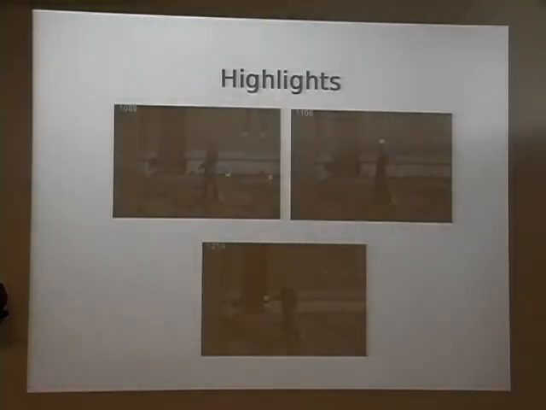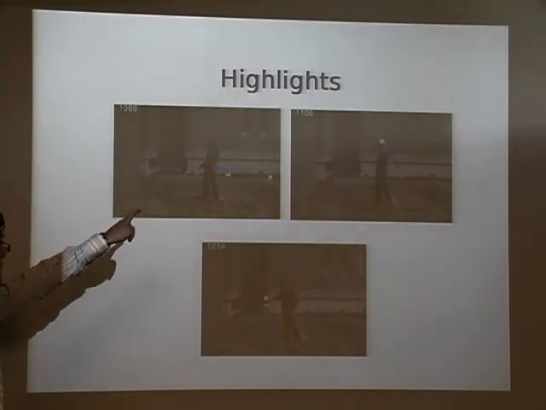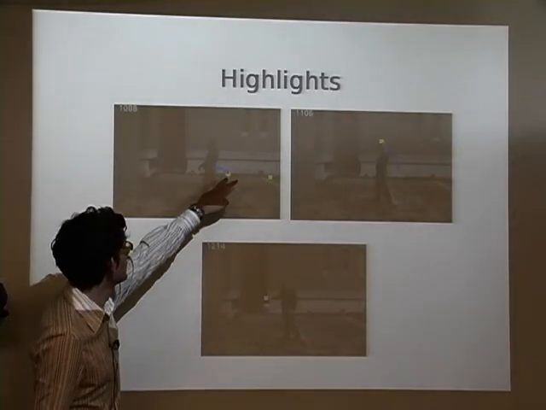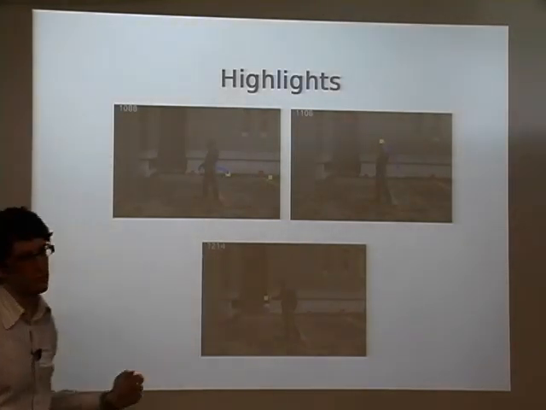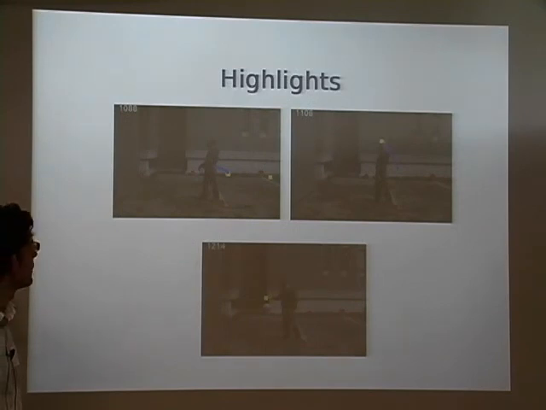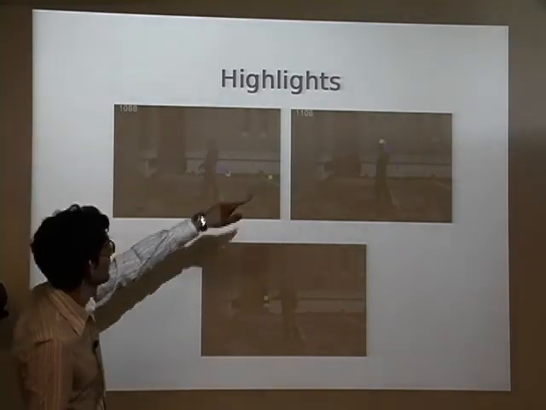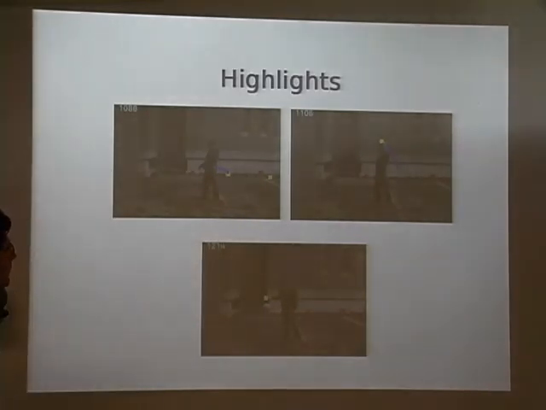So here are some highlights from the video, or lowlights as the case may be. Here's where the ball is hidden behind Simon, and we incorrectly determined that these features should be on when really they're not indicating where the ball is, so we get lost there. But as soon as the ball reappears, just a few frames later, we notice it and the state sequence estimation corrects itself.